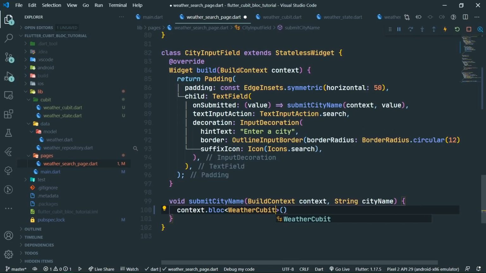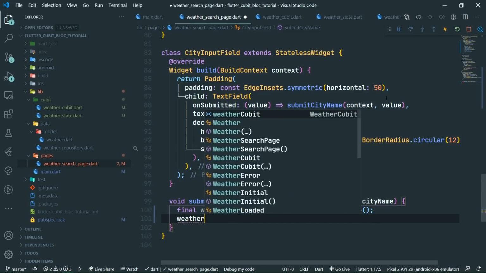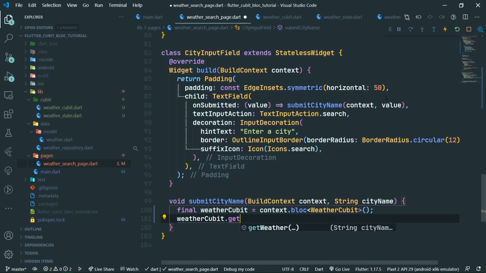Again, we are calling bloc, but it is interoperable with Cubit, so that's completely fine. We're going to put this inside final weatherCubit. Cool. And now we just want to call weatherCubit.getWeather and pass in the city name, which was passed in turn into this method in the UI.